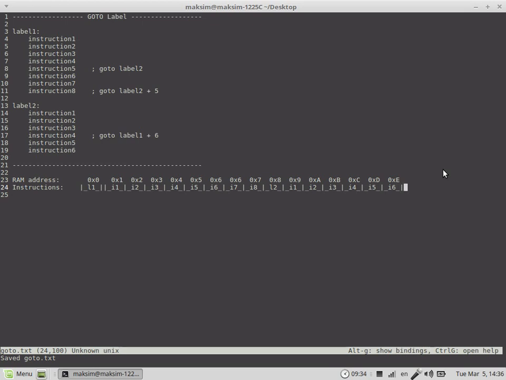So, in order to understand the reason for using GOTO, if you do not have some programming background, I would like to explain this in a simple manner. Imagine that you have a playlist with your favorite songs, and the way the playlist is processed by the media player is that all the songs are played one by one. But let's say you are bored of listening to your favorite songs in this order and you want to listen to them in some random order.